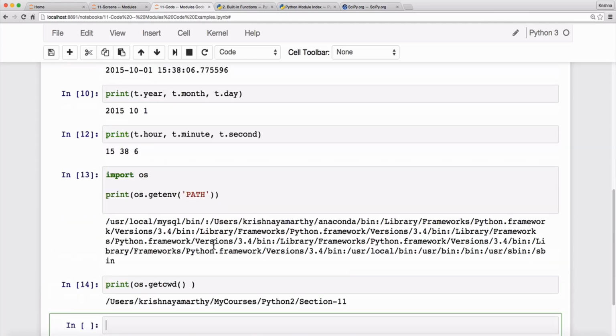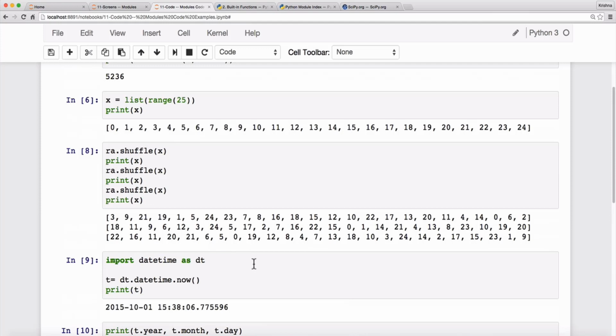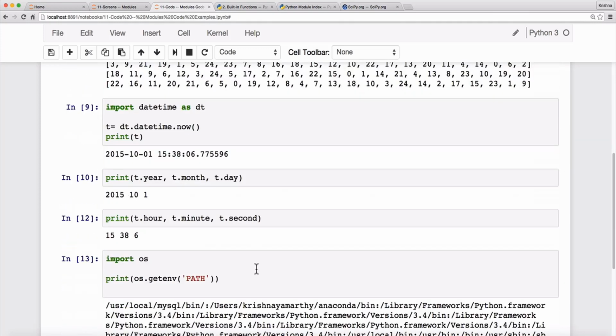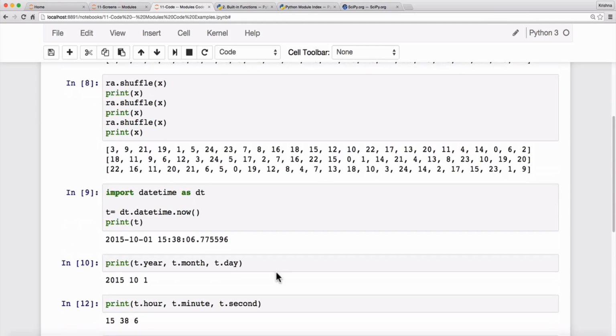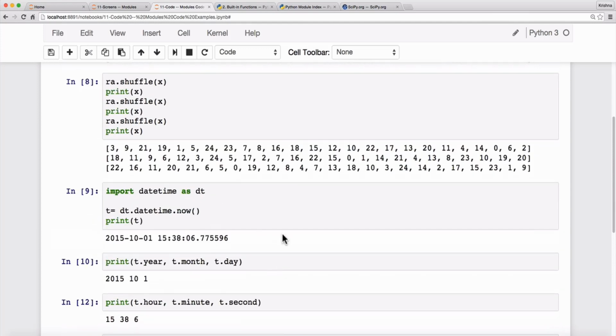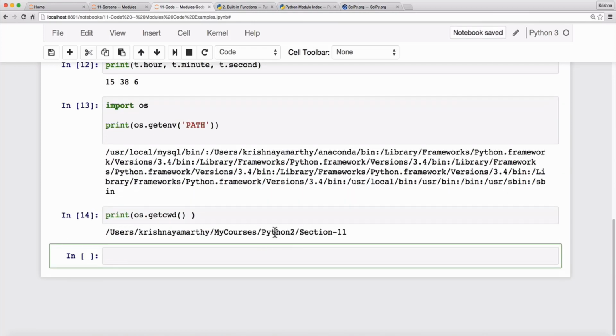Okay, that is how to use Python modules. These are all Python standard modules. They come with the Python installation, and there's no need to download them. They are with the Python interpreter itself. The only thing is we have to import them in the script. The other thing is that the import statement could be anywhere in the script. It need not be at the beginning. Okay, let us stop here.